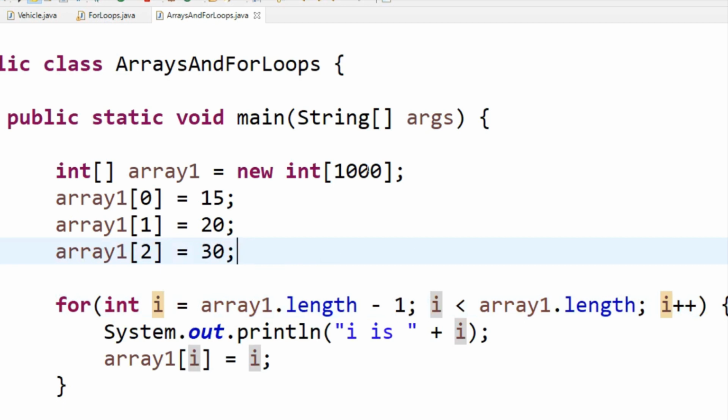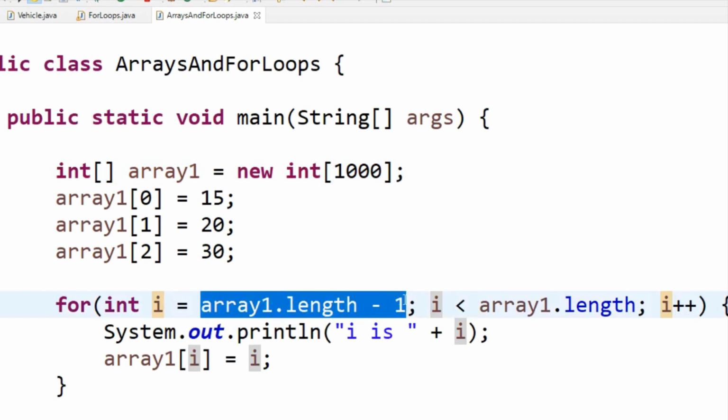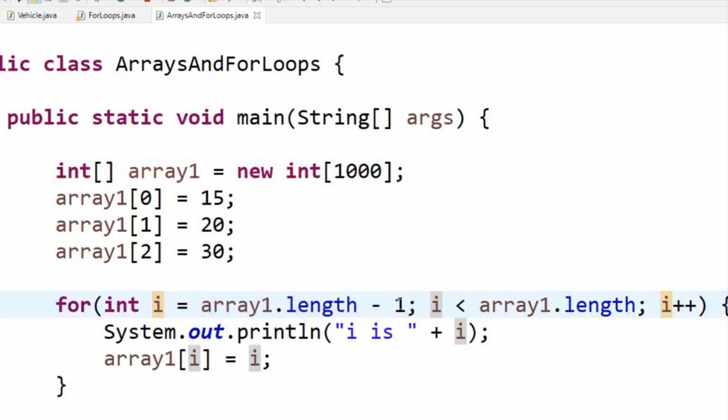So right now, the index of the last element in our array is 999, even though the size of our array is 1000. It's really easy to get this mixed up and to throw what's called an array index out of bounds exception, which is exactly what it sounds like when you try setting an element that's outside of the bounds of the array. So if we tried filling up element 1000, that element doesn't exist, and Java will throw an exception because we're trying to access memory that isn't a part of the array. So for our for loop that counts backwards, we're going to start at array1.length - 1, since this is the last index in the array.